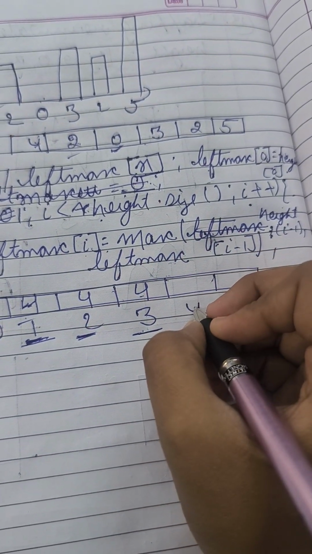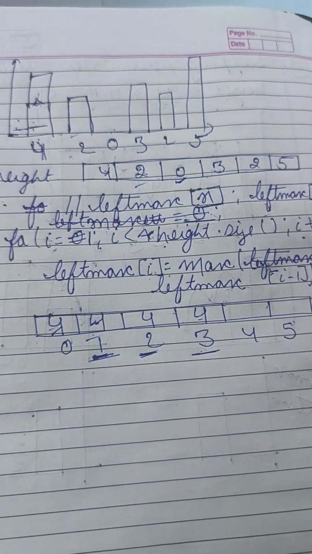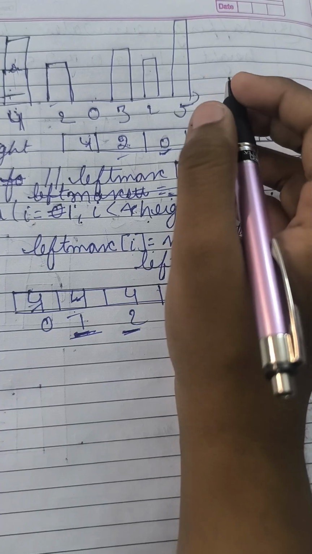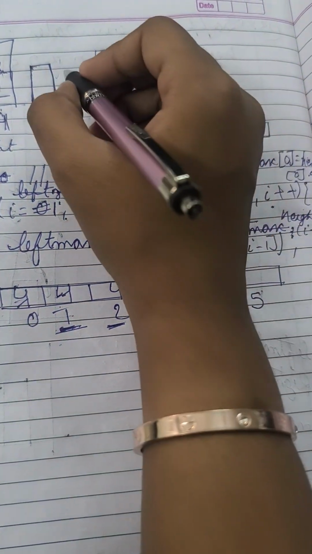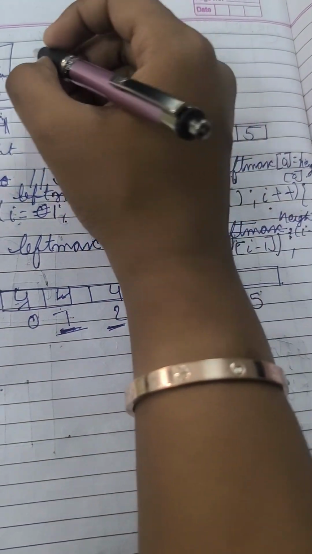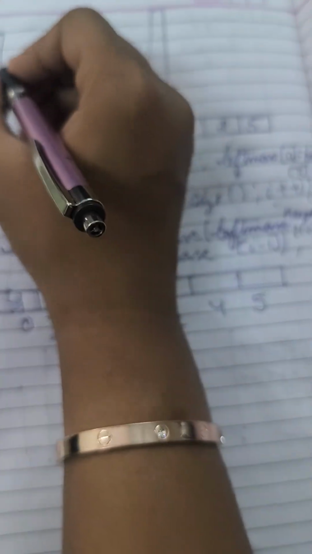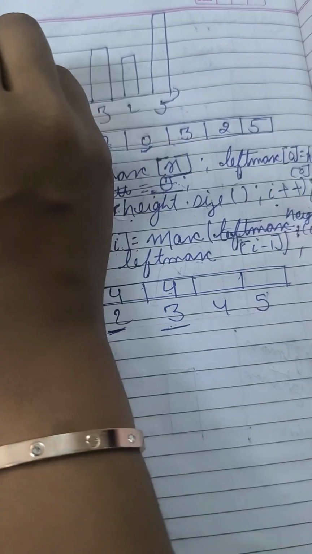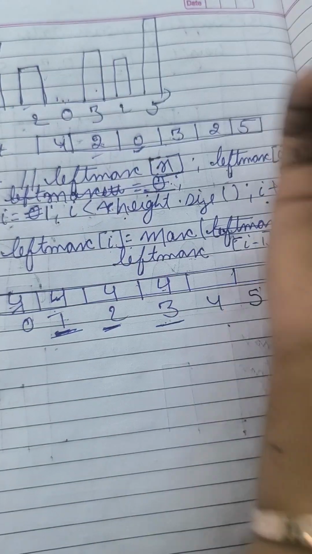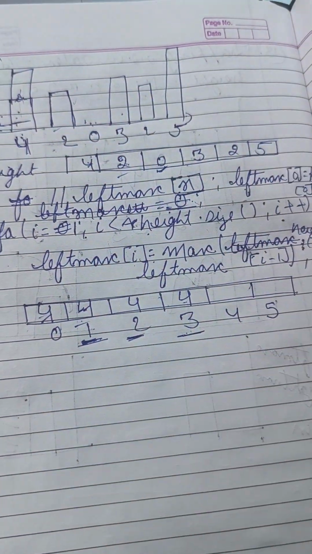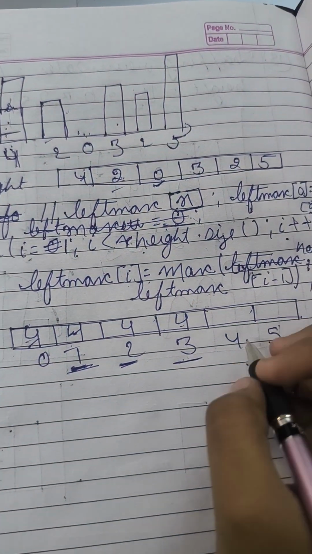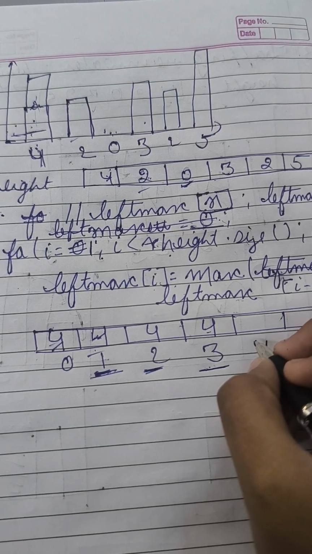Now for the fourth element, and you could see, whenever you get confused, you just look over the graph. The data which we are taking right now is completely correct, because each time we take the maximum and compare with the graph, for the 0th element 4 is the maximum, and for the third bar it's going to be 4 only, right? So the things would be becoming clear to you.